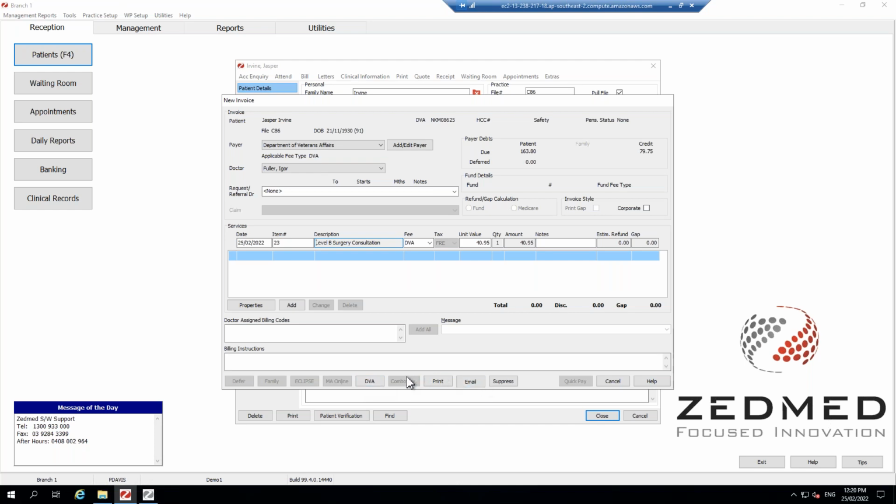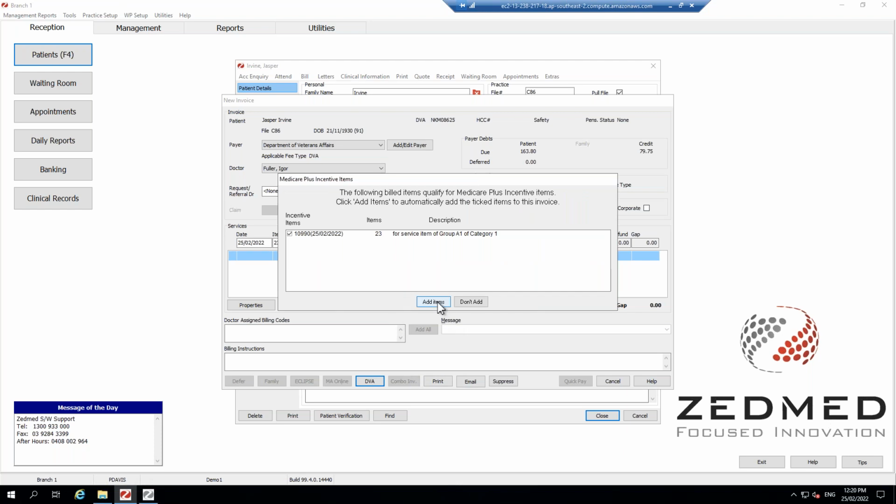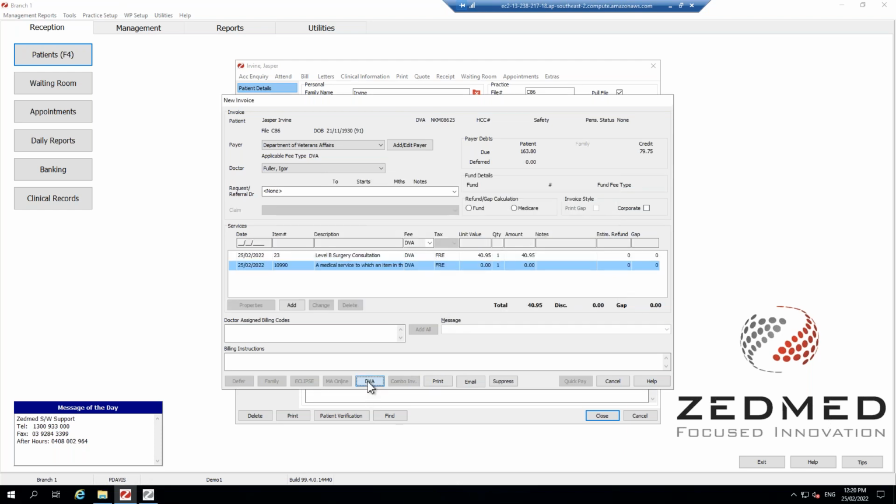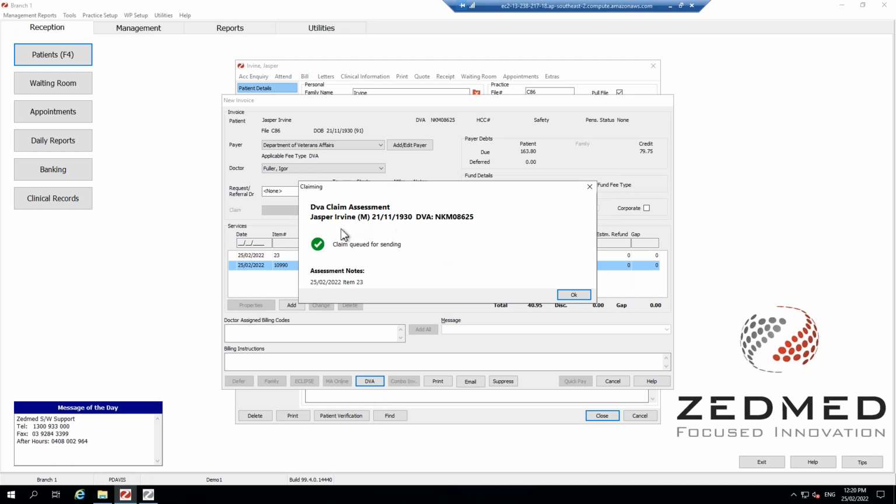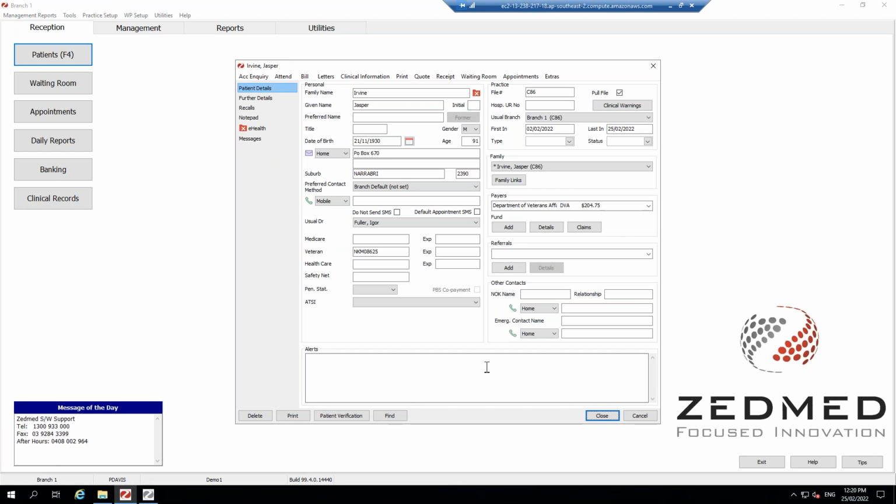And same thing as Medicare, you can click DVA to submit. So I'm just going to add item and I'll click DVA again to submit it. And then it'll say claim queued for sending. If you would like to suppress it to submit later, that's fine. You can do that as well.